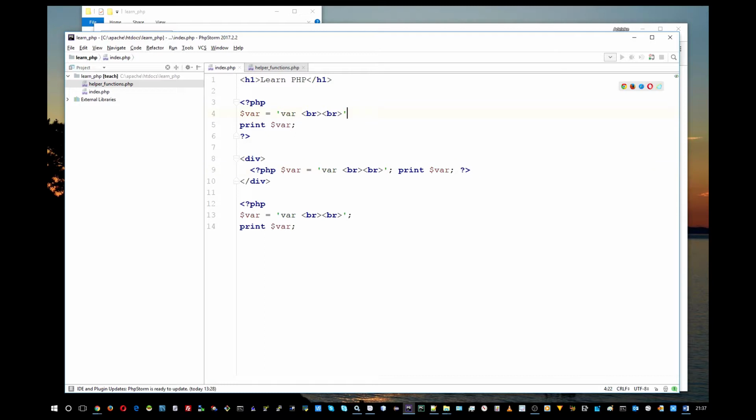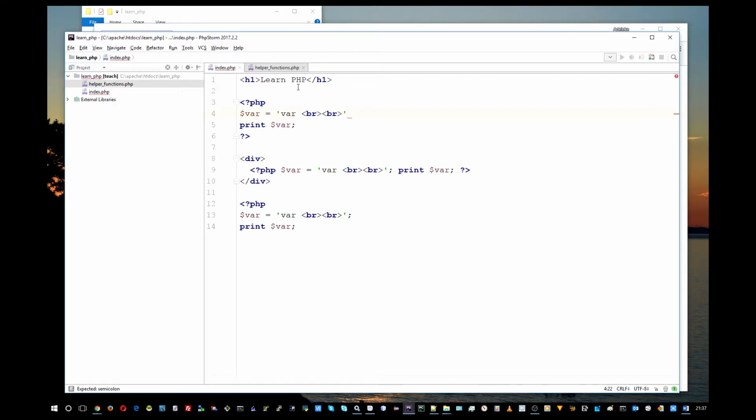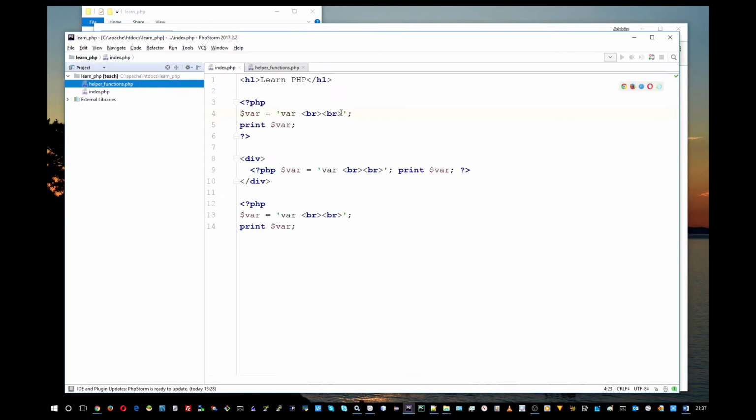So for example, if I remove this semicolon, we get an error. Thankfully, PHP is quite descriptive with its errors. We can see here parse error, so that means it's an error parsed in the file. It's a syntax error. It is not expecting to see print, and it is in this file index.php on line 5. So with that, it's pretty simple to fix. You go to the file, you see line 5, it's not expecting to see this, and the reason why is because we have not terminated this statement with a semicolon. So just change that and all is good.